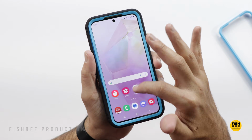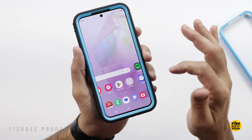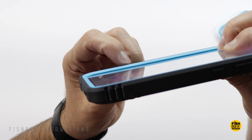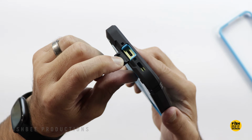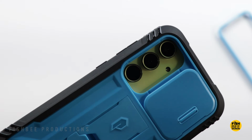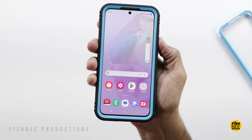They've also done a nice job with this screen protector. It's not as grippy as some that I've tested in the past, so you really don't even notice that it's on there. You also have a pretty thick lip there around the edges that's going to give extra screen protection. You also have a flap there for the charging port. Probably some of the best when it comes to the power and volume buttons as far as how much clickiness they have, and you barely have to push them to get them to work.